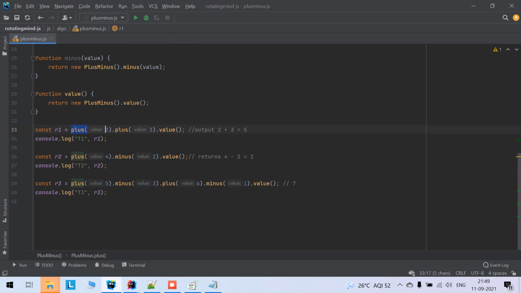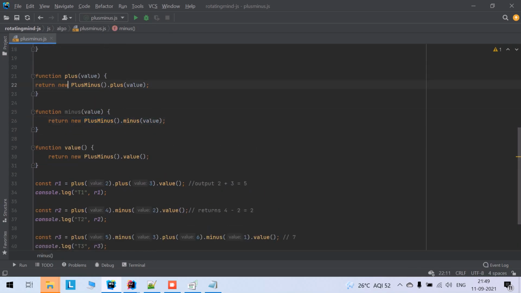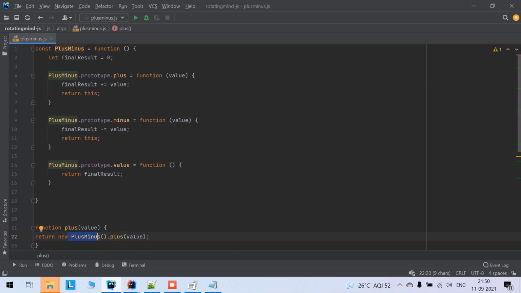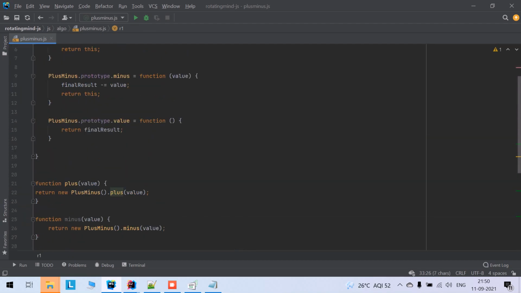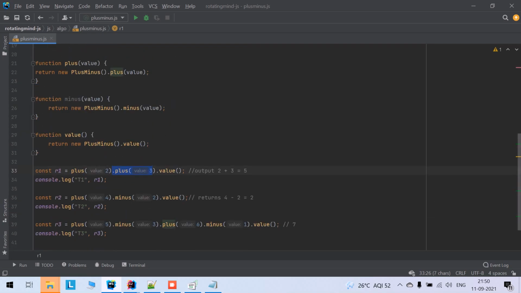You can see plus does some summing, intermediate things, adding this value in finalResult and returning the instance, so that you can call plus again, and again, until you call this value. Okay, so let's run it.